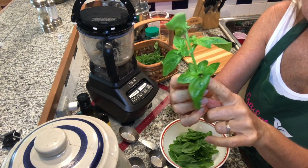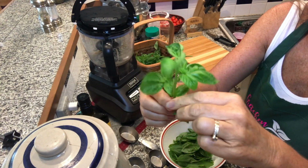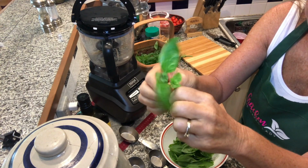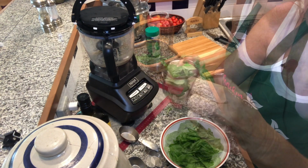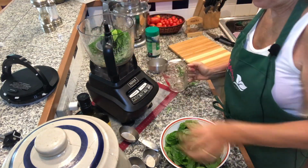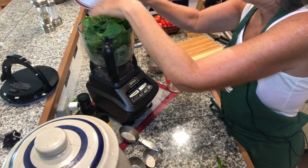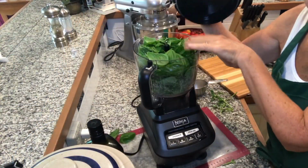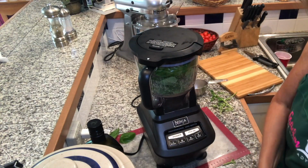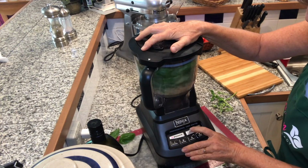When you're removing your leaves, make sure that you don't have too much of the stem on there. The stem can be bitter, and the flower is also bitter. If you don't have a food processor, a blender works just as well. It might take a little longer, but it still works well. Now, because I don't measure much, when I added all that to my food processor, you could fill it to the top and know that you have enough to work with.